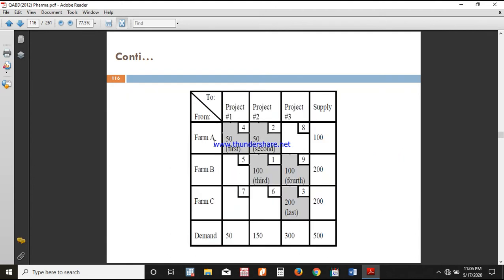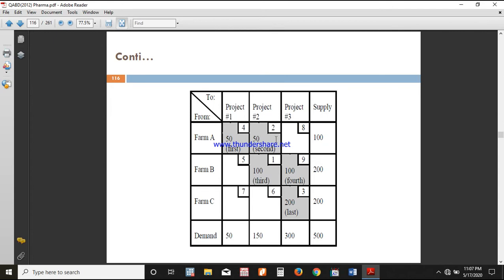Therefore, you can consider here to find this. This is the first original model. Therefore, the northwest corner point is here. Therefore, the demand here in this column is 50. The row value is 100. Therefore, 50 is less than 100. Therefore, you can allocate here 50. Now, this will become 0. This one will become 50.